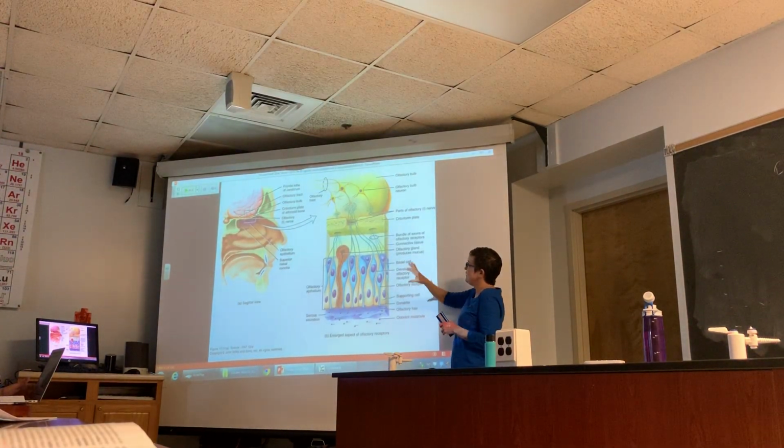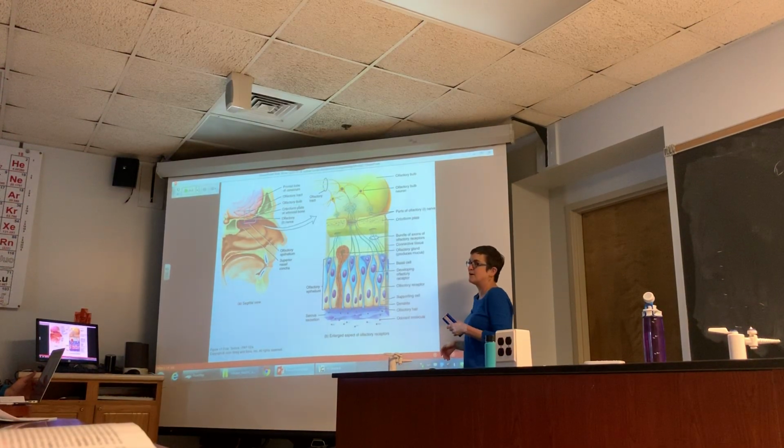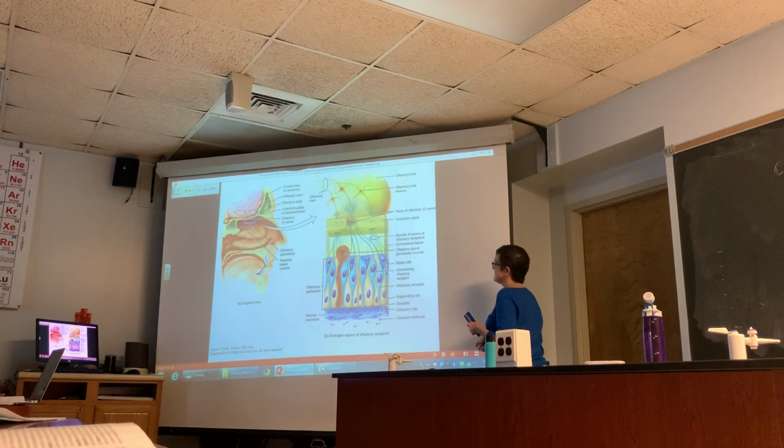Keep in mind that our olfactory region is very small relative to other animals. Primates in general have a smaller sensory area than other animals do because we don't rely as much on our sense of smell. We rely more on our vision to help us get around. Dogs, for example, especially if they have a big snout, have a really large olfactory region, especially bloodhounds that are bred for the function of smelling things. But dogs and other animals have much bigger sensory areas and much more sensitivity to smell.